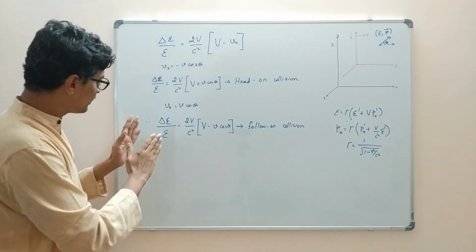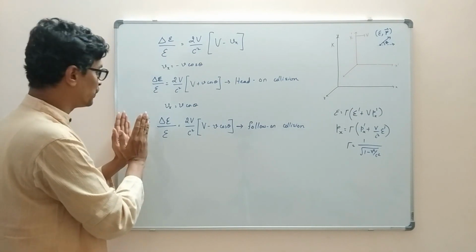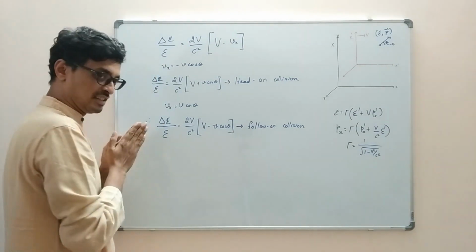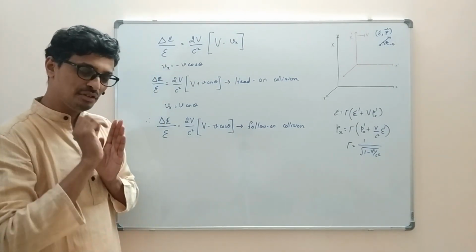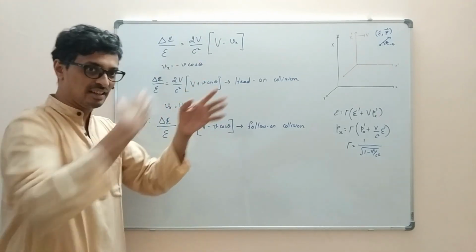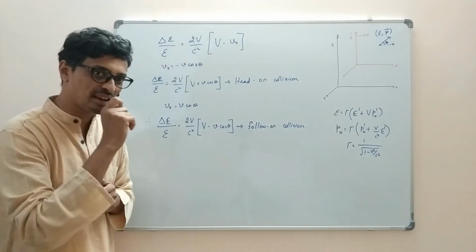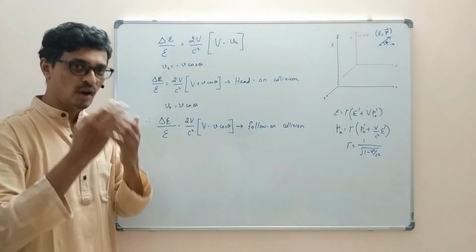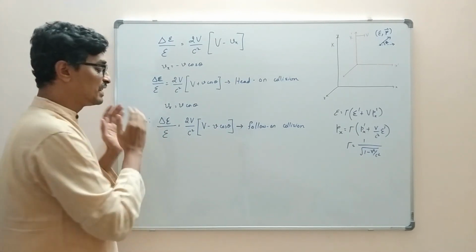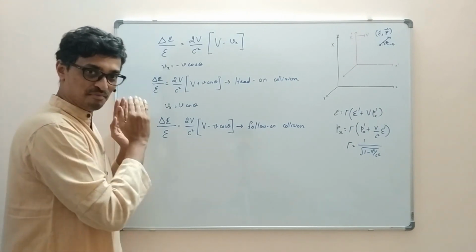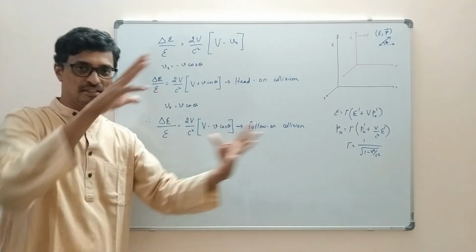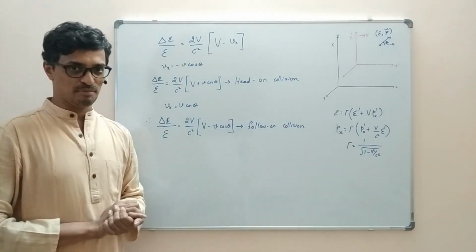In this lecture we saw the two cases of how the energy changes when there is a head-on collision and a follow-on collision. In the next lecture we will try to derive the probability for the head-on collision in the case of randomly moving scatterers and the particle. Once I know the probability for the head-on collision, I can always find the mean energy gain by the particle while remaining in the regime of stochastically moving magnetic mirrors.